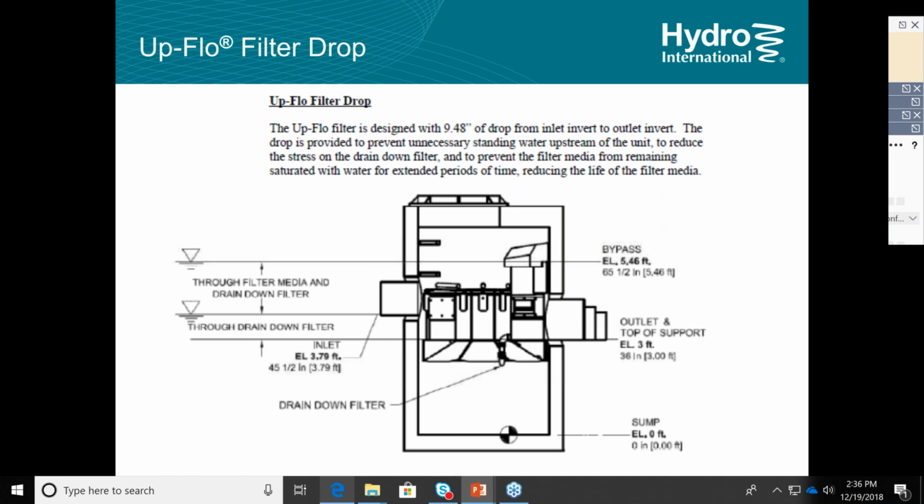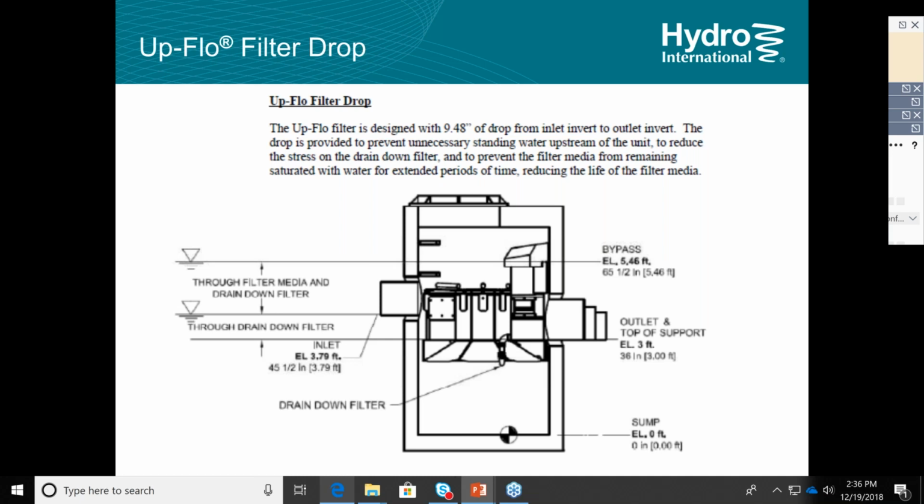Another thing to be aware of is, again, the high operational head, or high compared to separators. If you look at the item labeled bypass in this diagram, that elevation 5.46 is the normal water surface elevation inside the device. So when the filter's treating the water quality flow rate, that is where the water surface elevation will be in the filter. So those are the ideals: a 10-inch drop across the pipes, water surface elevation at 5.46, approximately 2.5 feet above the invert out.